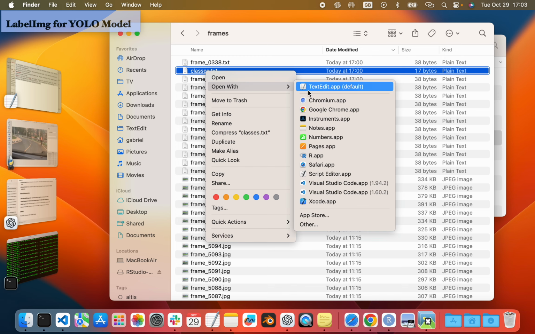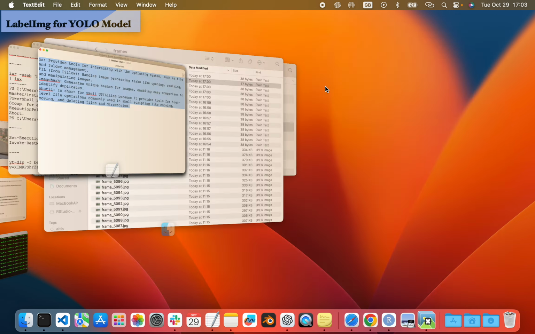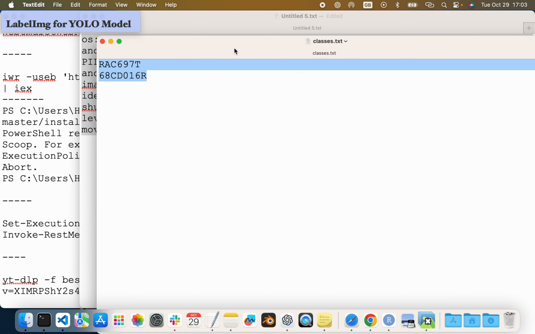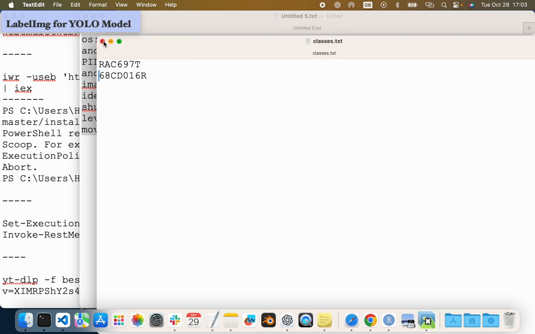Try to open the file classes. These are the classes, two classes now, and this is class 0, this is class 1.